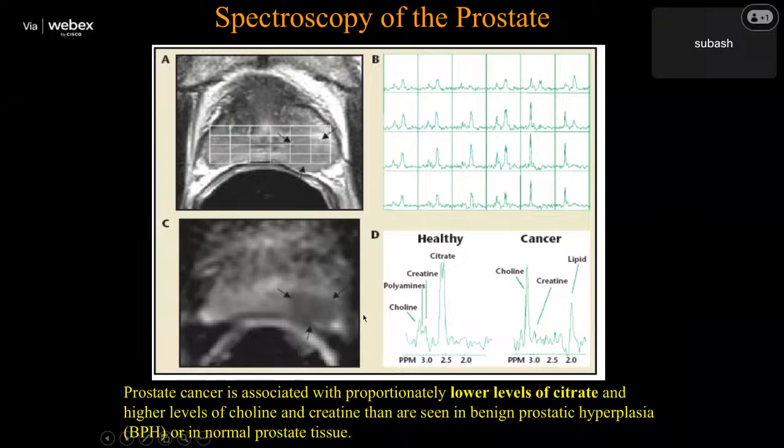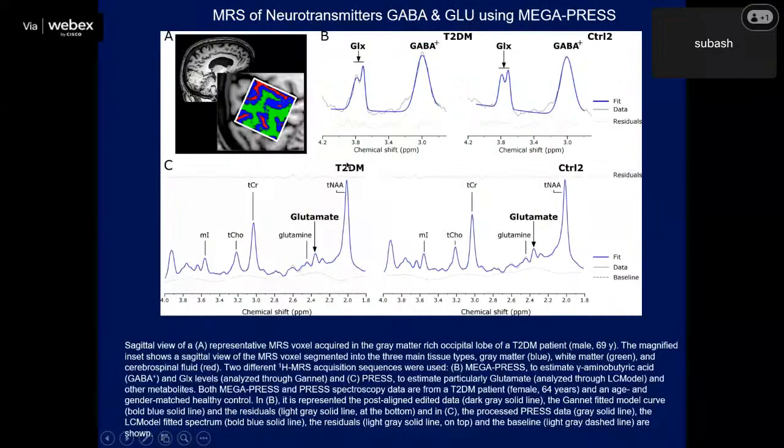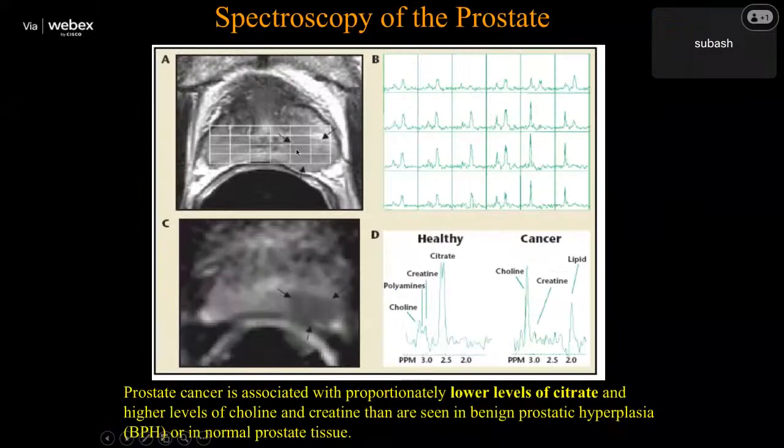So this is once again shown in chemical shift imaging, and within the prostate you can see which regions have cancerous tissue, so that in case surgery is performed, either this portion of the prostate or the whole prostate can be removed, once you ensure that there is a cancer in the prostate. If there's a benign tumor, then you can let it be there, and depending on individual choice, one can also get it resected by surgery.